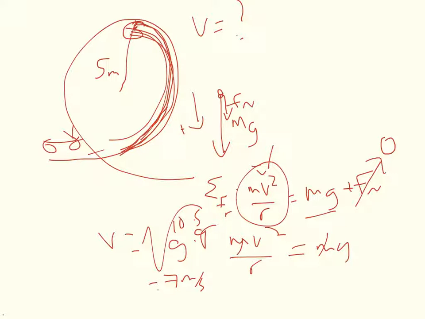Okay, later when we talk about energy, you could actually figure out how fast the bike would have to be going down here in order to be going 7 meters per second at the top of the circle. Okay, so this is another application. And then we'll look at one more example here.